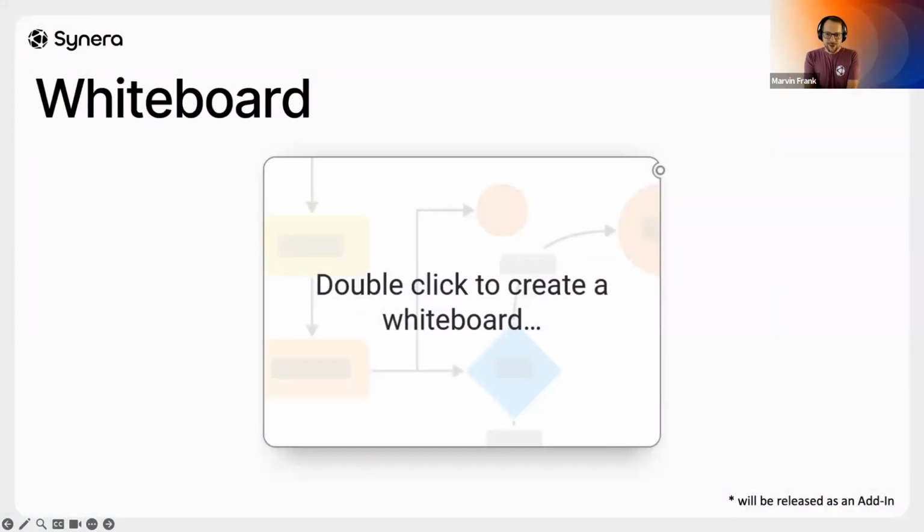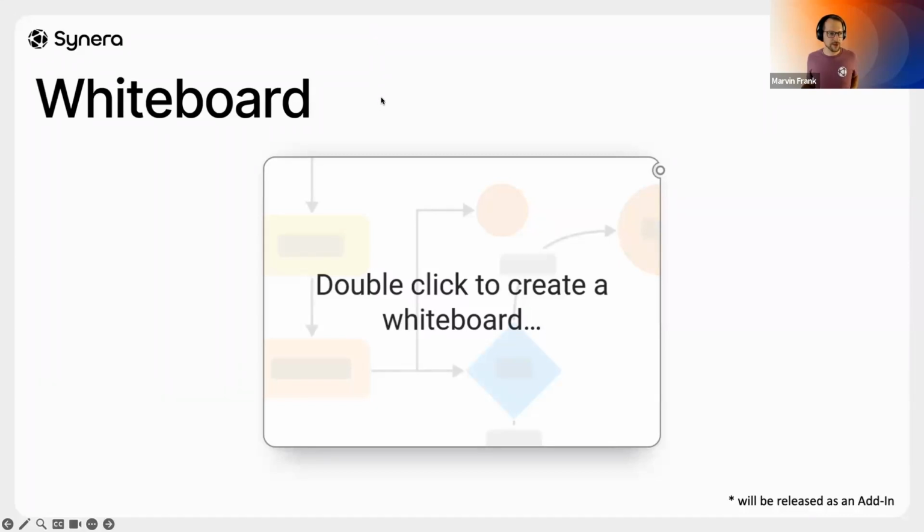Another very interesting tool, I like it a lot because when you sketch and you think in processes as you usually do in low code and in Synera, sometimes you have to start one step earlier. So to sketch, for example, processes, but you can also use this tool to document a bit better in your workflow. So now we have integrated a whiteboard.